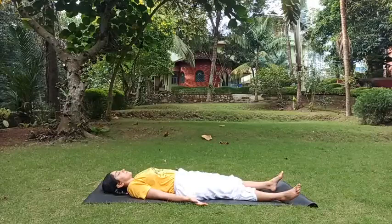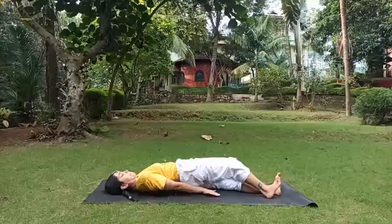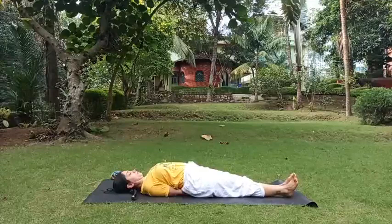Now we are ready for the counter posture, Matsyasana, the fish posture. Bring your feet together and, tilting your body, slide your hands behind your back, palms facing down, the elbows straight and as close as you can, hiding the hands behind your back. You can feel the natural expansion of the chest while you bring the elbows closer.